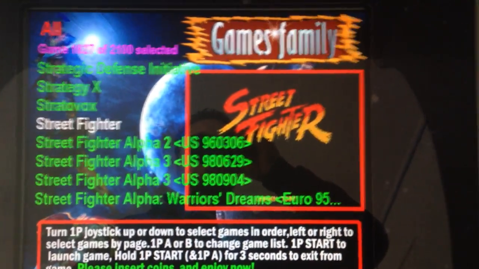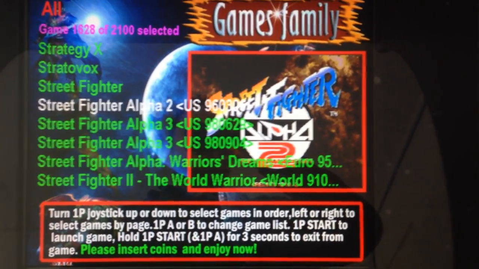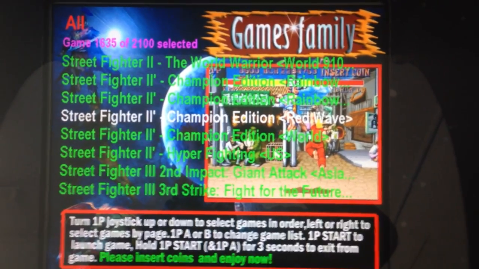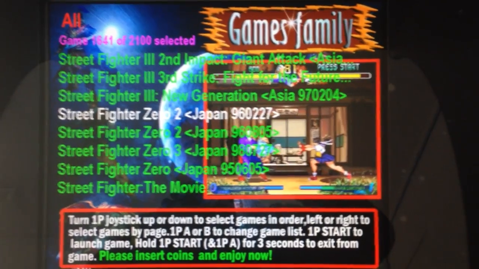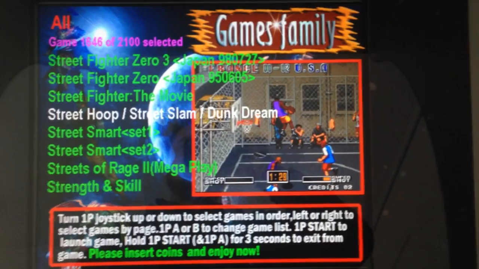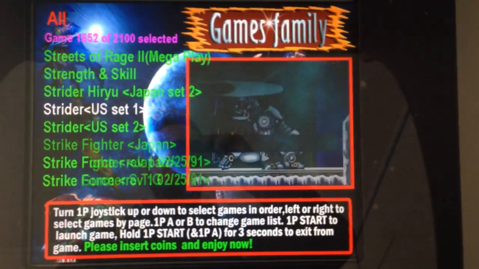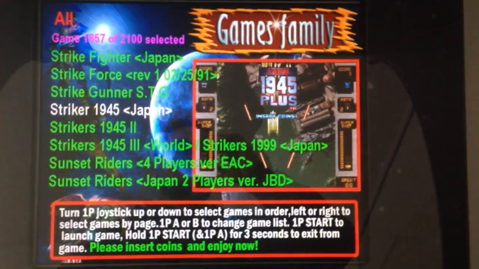Here comes my babies, the Street Fighter series, and look, it is comprehensive. You got the Alpha 2, Alpha 3, Alpha Warrior's Dreams, the World Warrior, Championship Edition, Hyper Fighter, Second Impact, Third Impact, New Generation, 02, 03. It's massive. And then you got other ones scattered around as well. Street Hoops. Streets of Rage. Strider, great game. Absolutely legendary game. Strikers.